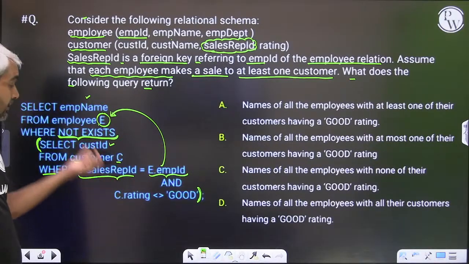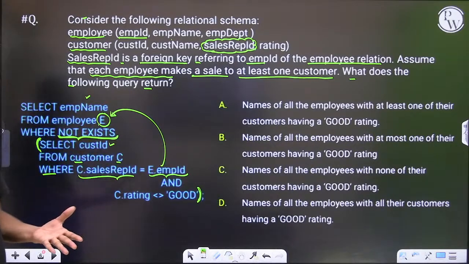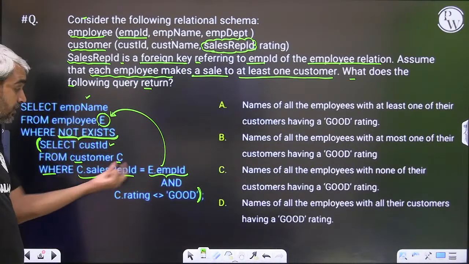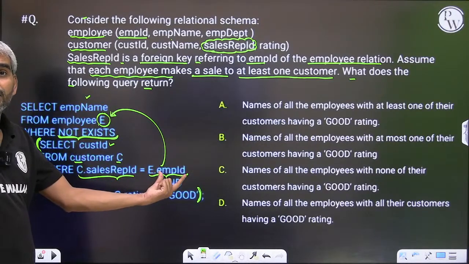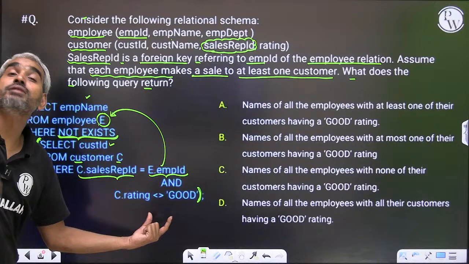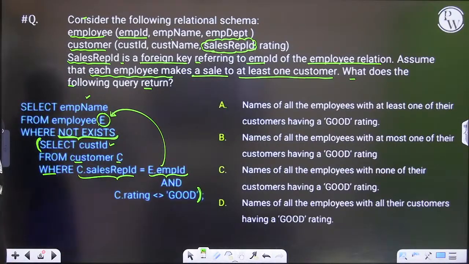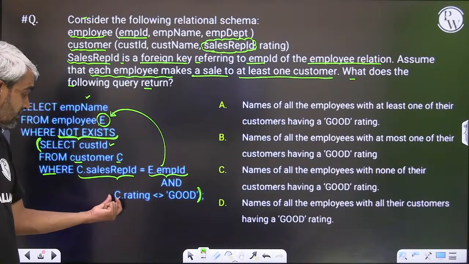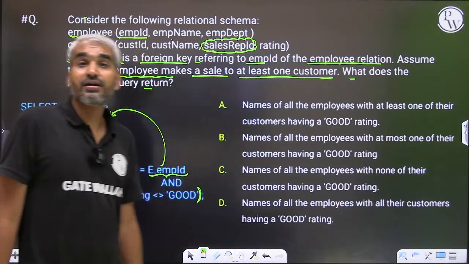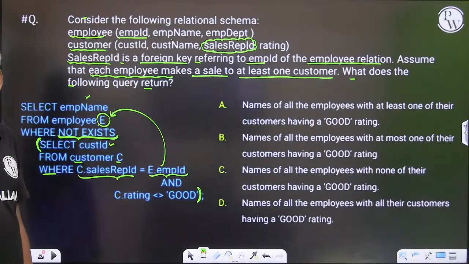But if you want the inner query result to be empty for an employee to get selected, then whenever the ID of the employee is the same as the ID of the representative, the second condition must be false. The second condition says rating not equals to good.